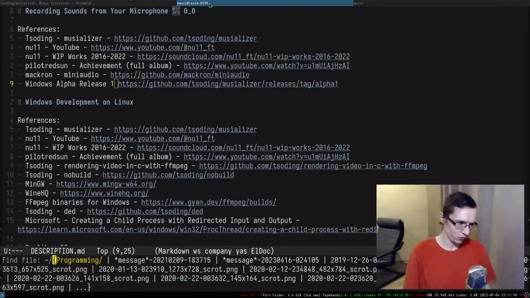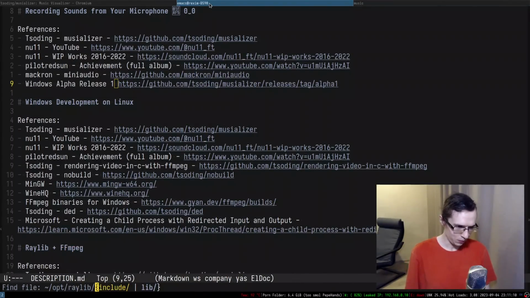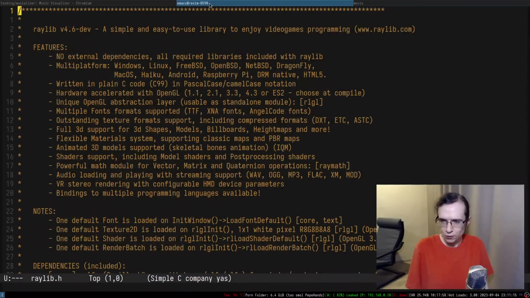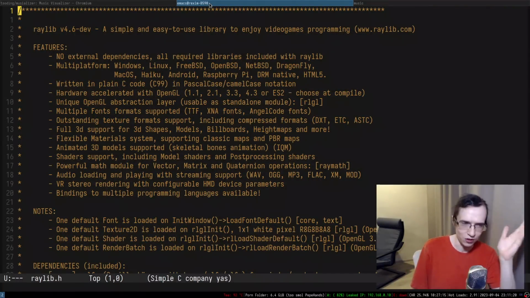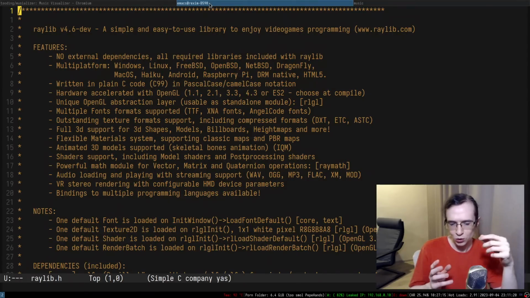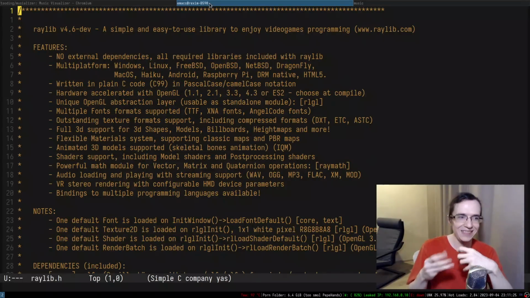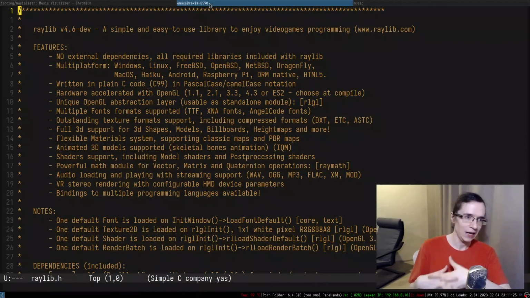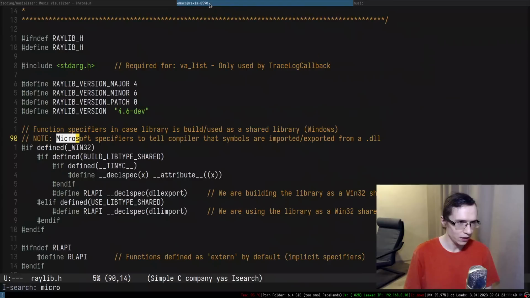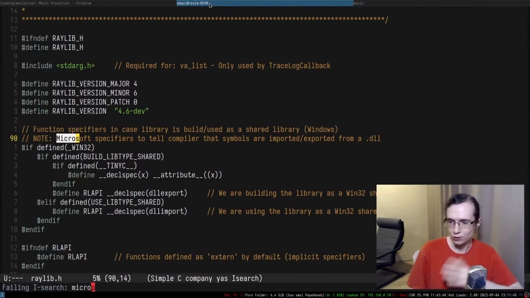Raylib itself does not really enable you to work with microphones or anything like that. It implements a bare minimum for video games. And in video games, what do you want to do? You want to play music in the background, you want to play sound effects and stuff like that, and you want to apply different effects on the playing sound. That's precisely what Raylib allows you to do and what it exposes. I don't think it has anything to do with microphones. Even "microphone" doesn't show up when you try to search for it.